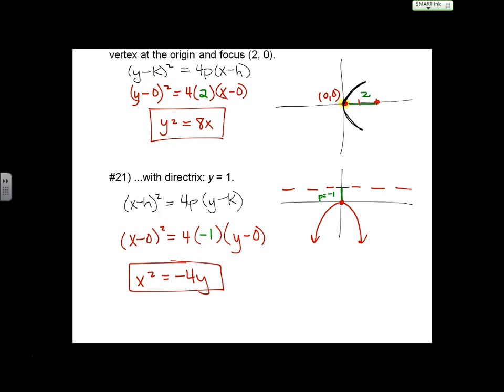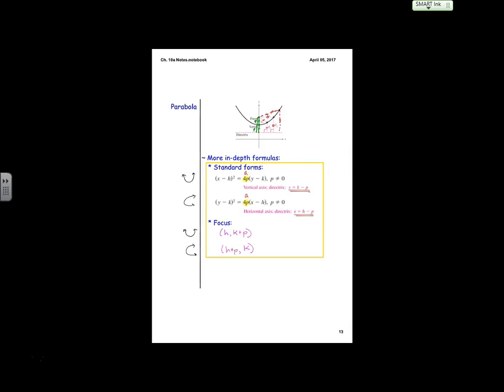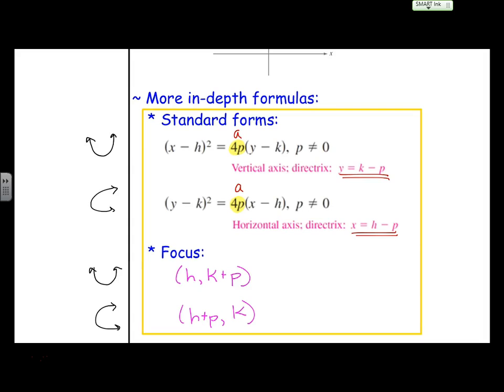Maybe. So why again do you choose the x squared formula instead of the y squared formula? Because this is an up-down, a vertically oriented problem. So if you guys look at those formulas on the page before, see how I tried to tie them together? Up and or down, if you like it a little bit better, you can show both. Up or down depending on whether p is positive or negative.